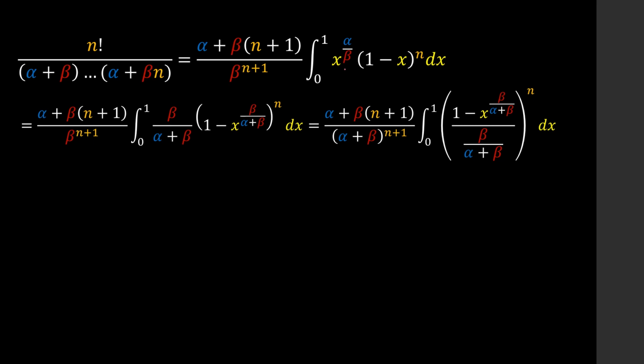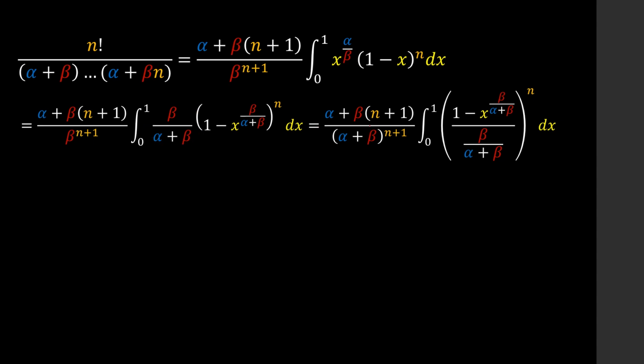If I do a u substitution where my new variable of integration, well, I replace x by u, but I kept x here as the variable of integration. If I say x equals u to the beta over alpha plus beta, you can perform the u substitution yourself. I don't really want to explain it here, but this is what you end up getting. Basically, the x to the alpha over beta is going to disappear because of the du term you end up getting, and this here just changes normally, and the front doesn't really change at all, and we end up getting this constant term being appended.